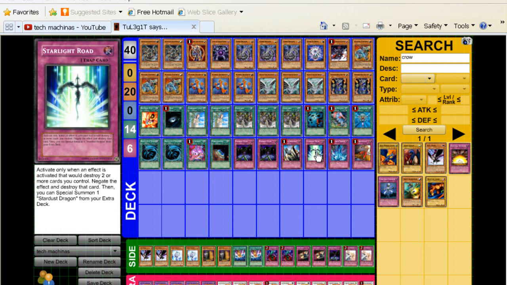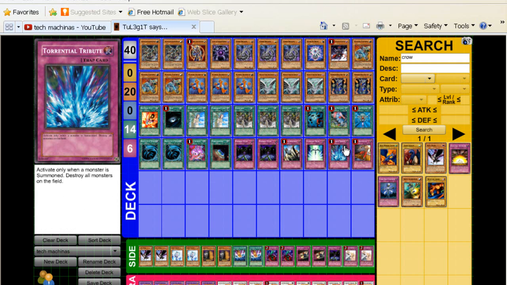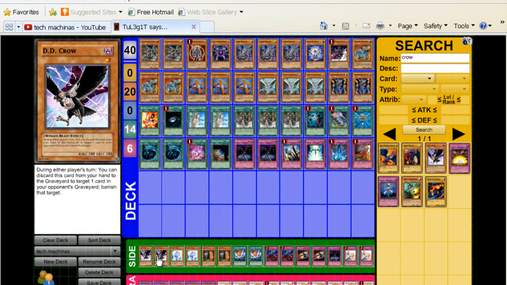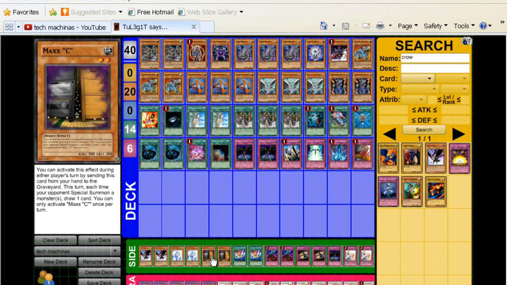We got the 1 Solemn, Starlight Road, obvious, to protect these guys. 1 Torrential and 1 Trap Dustshoot. That's the main deck. The side is pretty simple. Crows, Veilers, 2 Maxis. If you don't have this, you can take this out and put in something else. I really don't know what to put in, but Maxi is just really good right now.